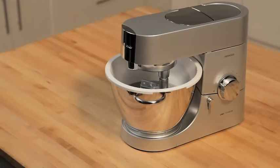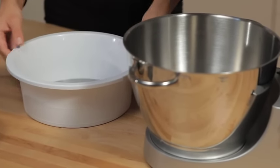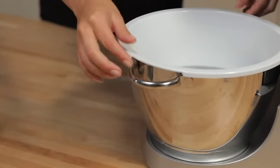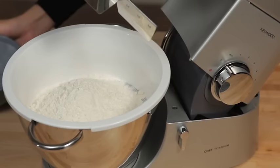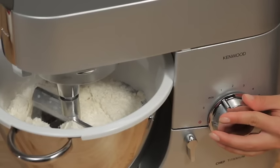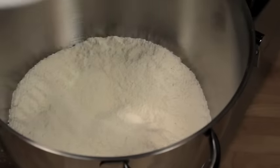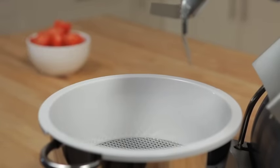The colander and sieve. The colander and sieve comes with two screens, each with a rough and smooth side, to give four possible textures, ranging from coarse to very fine. It is ideal for sifting flour directly into the bowl, ready for making homemade cakes or breads. It can remove the stones from fruit for preserves, jellies, and coulis. It will also puree fruit or cooked vegetables, so it's perfect for baby food. It is great at removing the skins and pips from tomatoes to make delicious homemade tomato sauce.